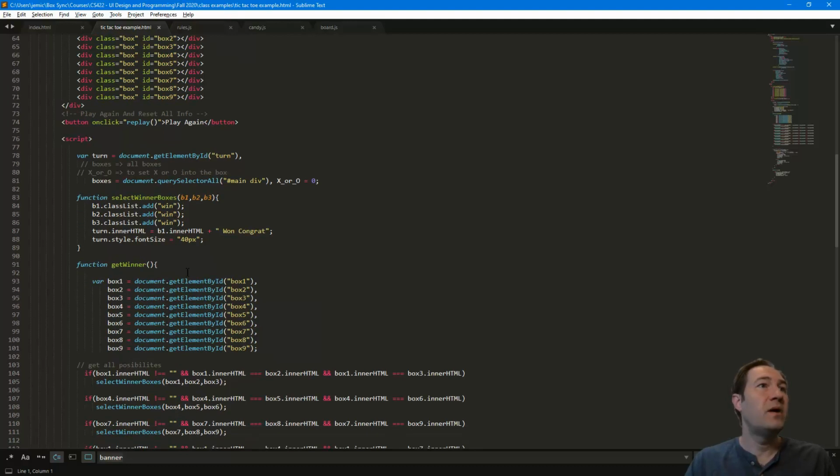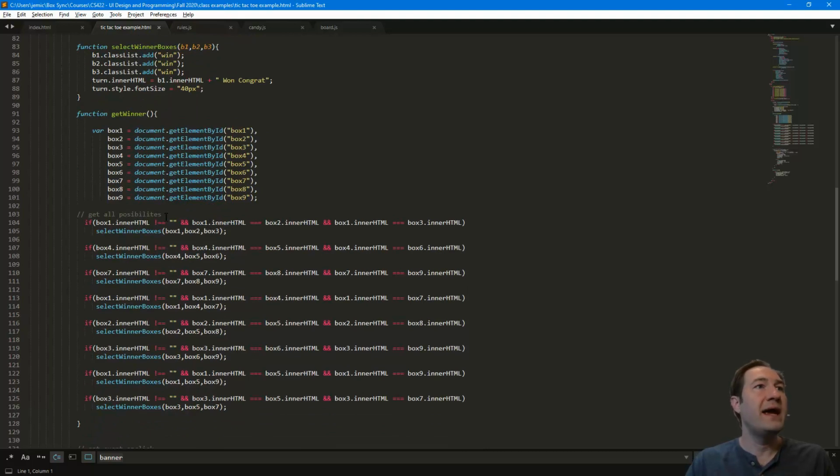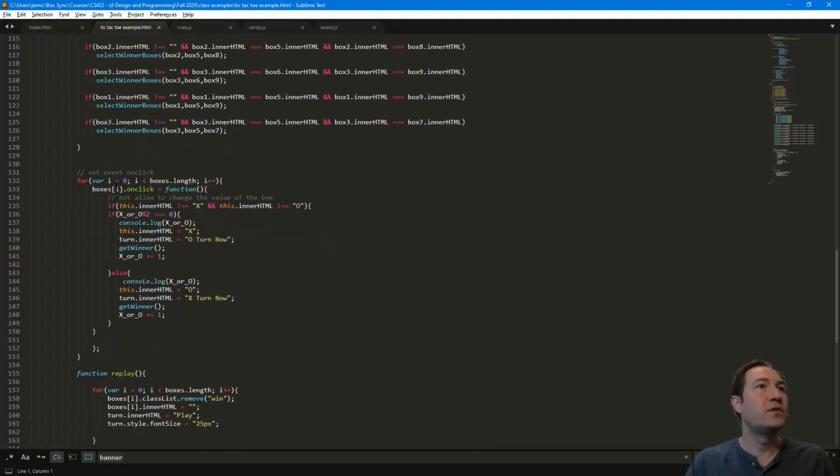Okay, and so I won't go into any of this detail here, but I do want to point out the way that we do some of these listeners here for clicking on the boxes. We're going to be looking at the inner HTML. If there isn't an X or an O already in that box, then we're going to do some logic here and essentially either update it with an X and change the state so that it's O's turn now, or the other way around, we can update it by adding an O into the model and then update the state so that it's X's turn now, and then these will both be represented back out in the view.